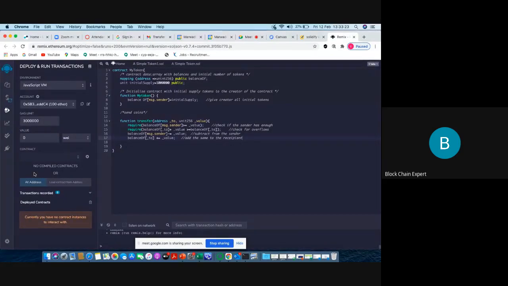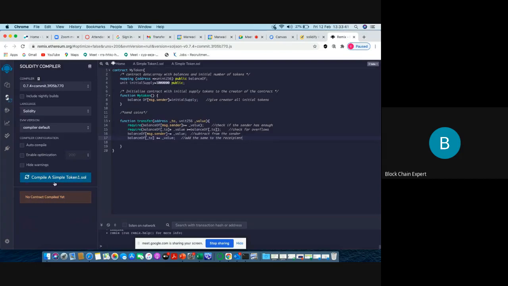First you compile it, for which your browser needs to be updated. Once you compile the contract, it will automatically show up over here. Like I'm getting this message, you have no contract instances to interact with. If you compile this token, it will create an instance on its own. Uncheck auto compile, please. You have to compile it.